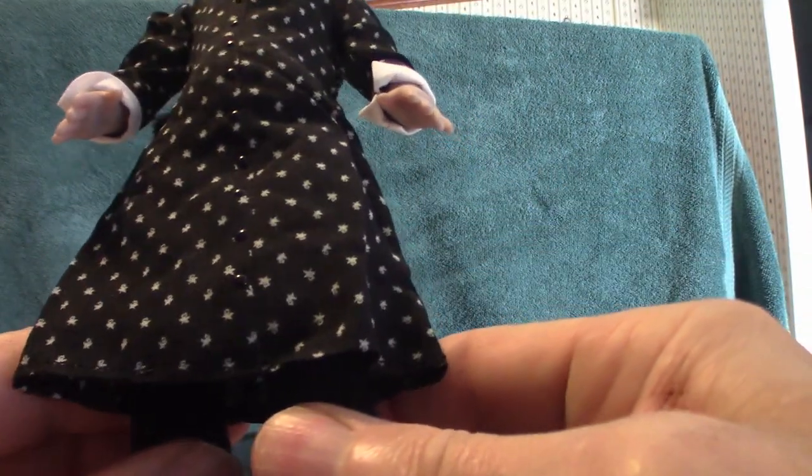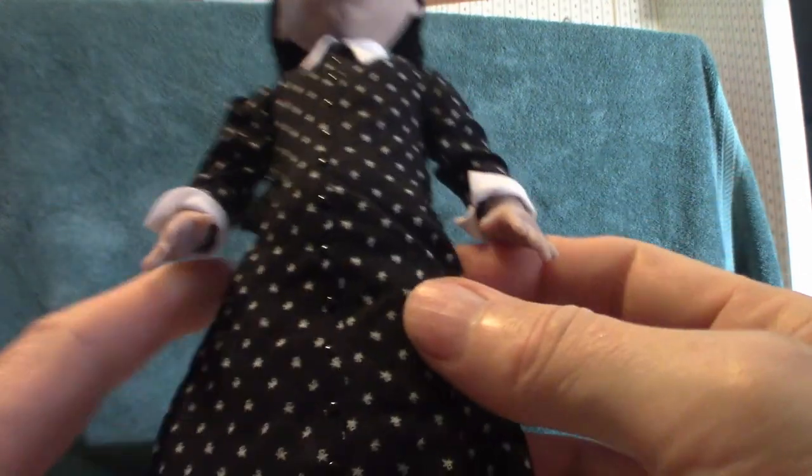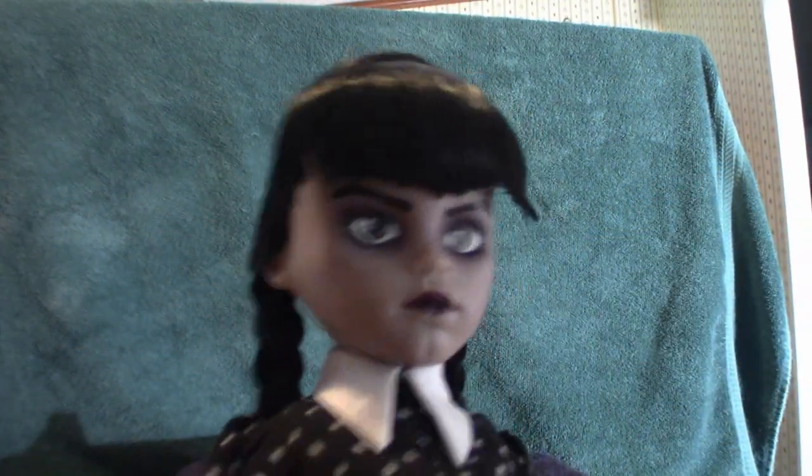Articulation-wise, most of these dolls are really stiff so I'm not going to force this. But I'm sure right here at the hinges they do move back and forth a little bit, same with the arms. The wrists, not so much — they might, but I don't want to force them to find out because you could end up snapping them.